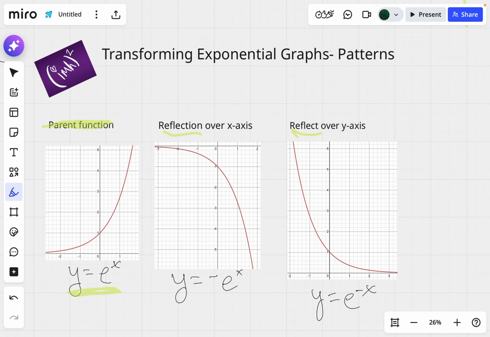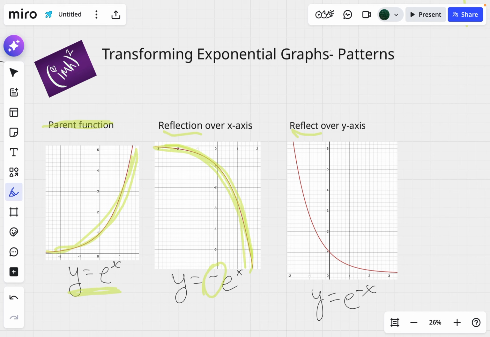The first one we're going to look at is, the only thing that we change is, let's make the coefficient a negative 1. If we do that, we notice that instead of our parent shooting upwards from the left, it's dropping downwards. It's still coming from the left, but it's dropping downwards. So this just flipped over. That's all it did. It flipped over your x-axis.